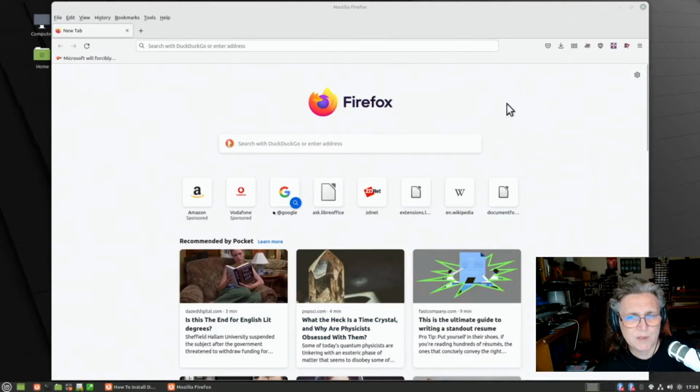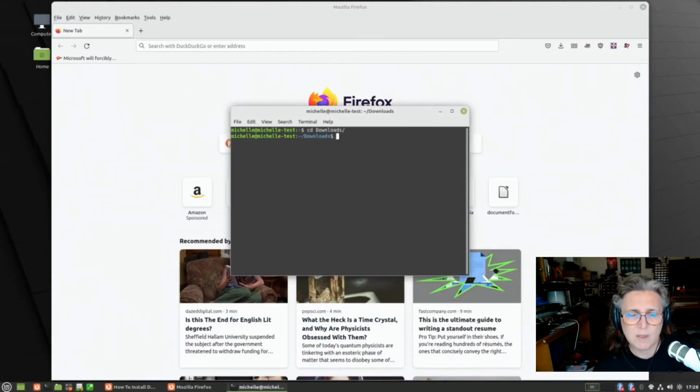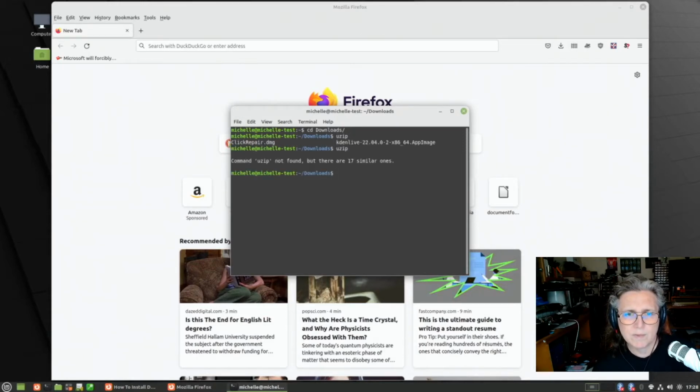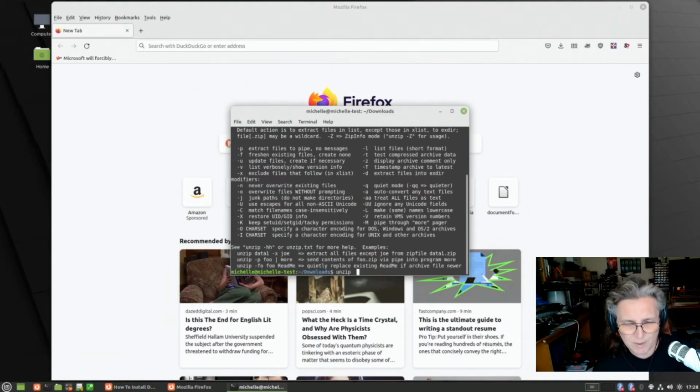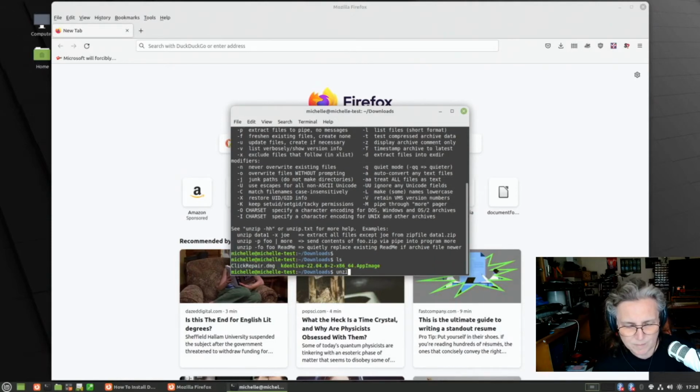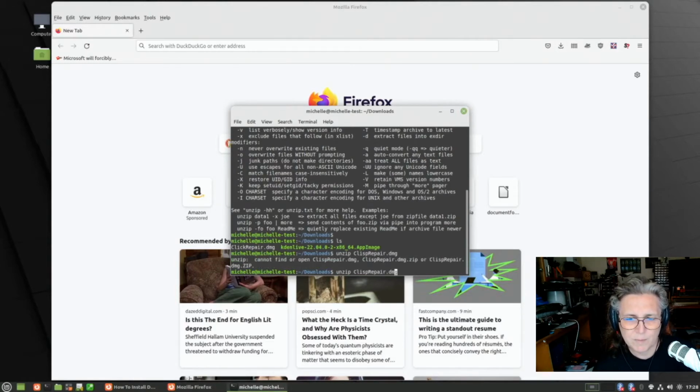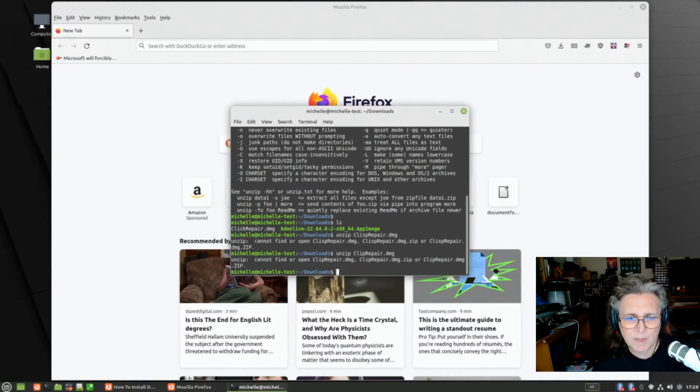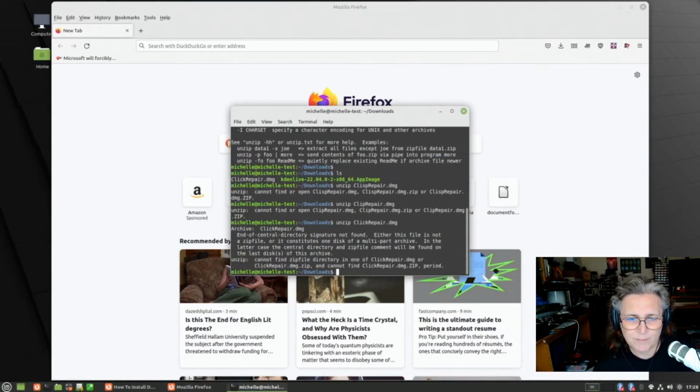We might have to actually use unzip. Yep, unzip Click Repair. Can it do it? Whoop. Can't open it. It's not a default. Okay, we're going to have to find something else.